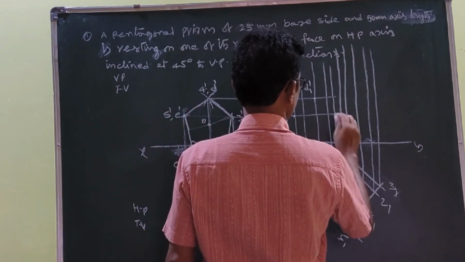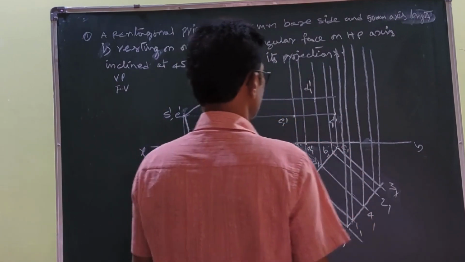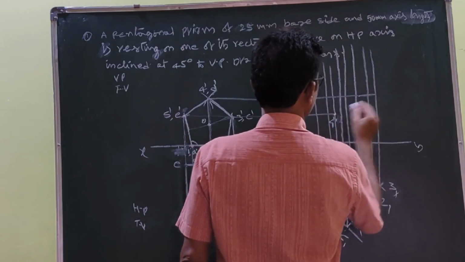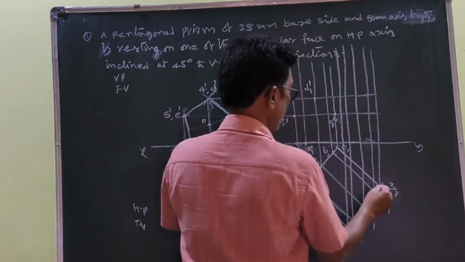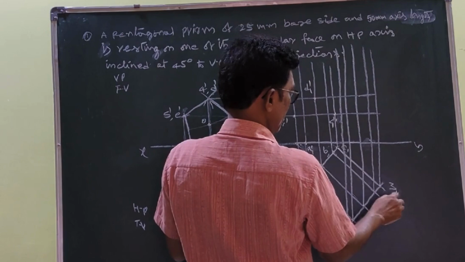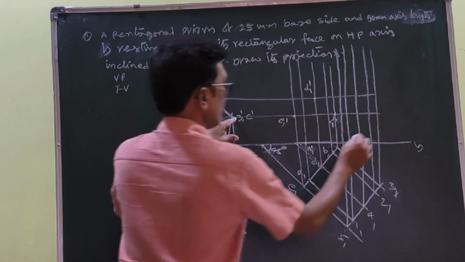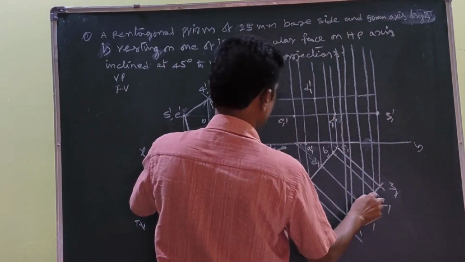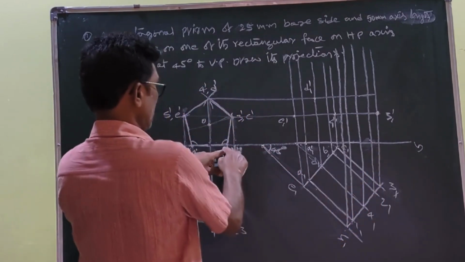Unfortunately, they are very C1 dash. Well, again, you can extend these lines here. This is also extended here. You see here again, 3. This is the 3 1. Where is 3 1? This is the 3 1. So this is the 3 1 dash. This is the 2 1. Where is 2 1? This is the 2 1.